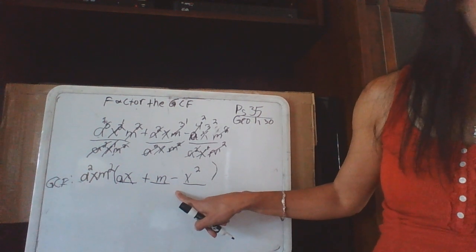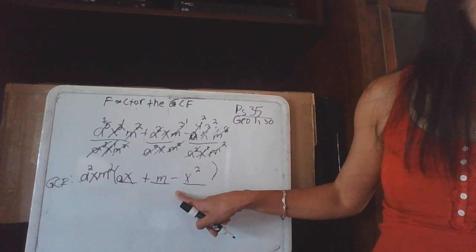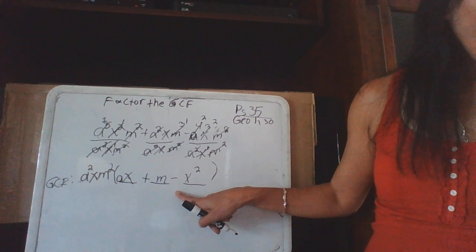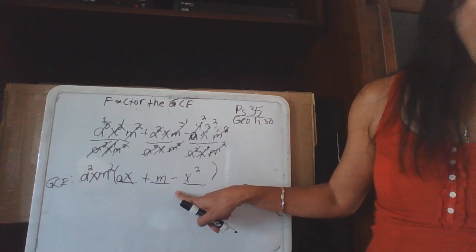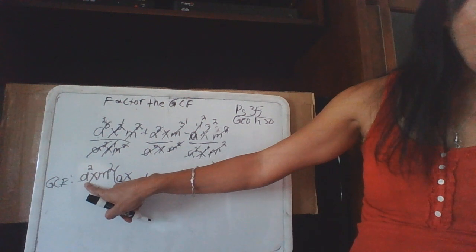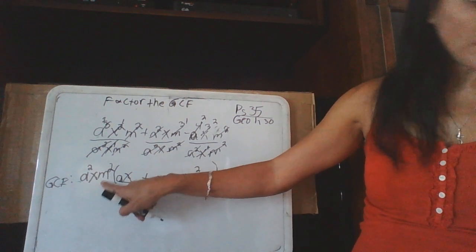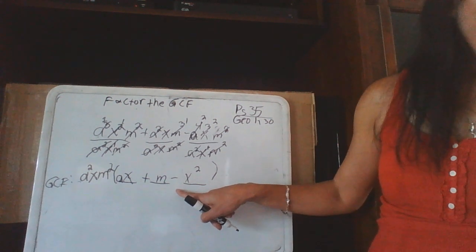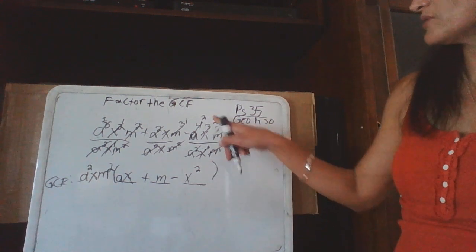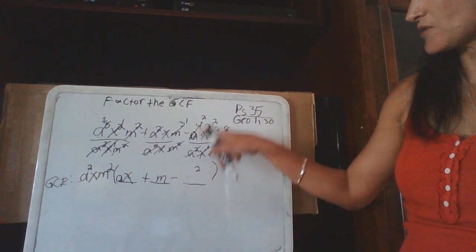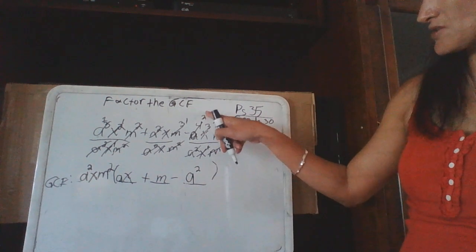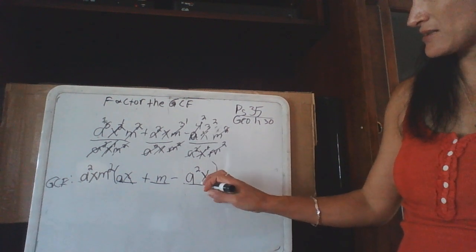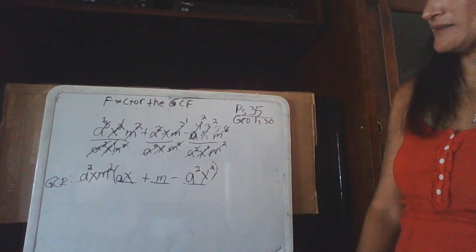Now let me go back and check this just to verify that I did this correctly. Where's this one at? So, geez, they have a very long answer on that. So we have a squared x m squared parentheses ax plus m minus x squared a squared. So, oh, you know what? I didn't see the 2. I forgot to list it. So I have to put this one a squared right here because there was 4 and I subtracted 1, and then there was 3 and I subtracted 1. So this would be x squared. Okay, and that is your answer.